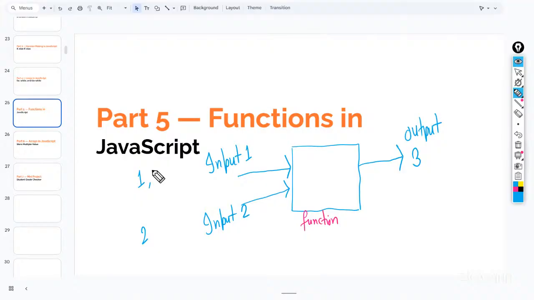Second time you provided 2 and 3, it has given you 5. Again, you provided 4, 4, it has given you 8. So what is happening in this black box? It is just doing the addition. It's like n1 plus n2, right?